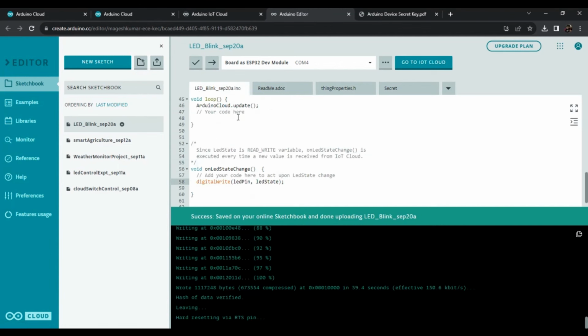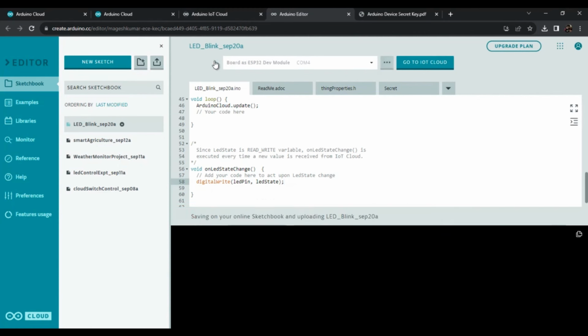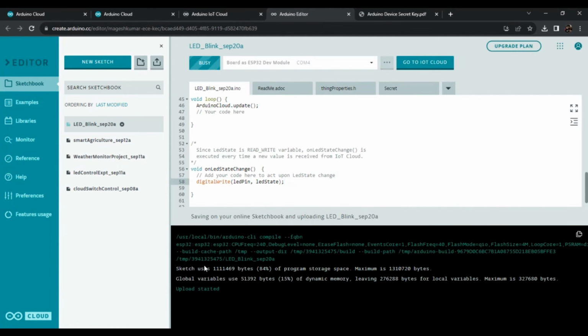Okay, now it is time to upload the code and check whether it is working or not. I just have to upload the code. Now again the program has compiled, you can see here, and the upload has started.